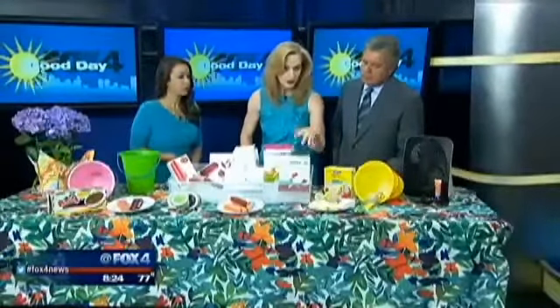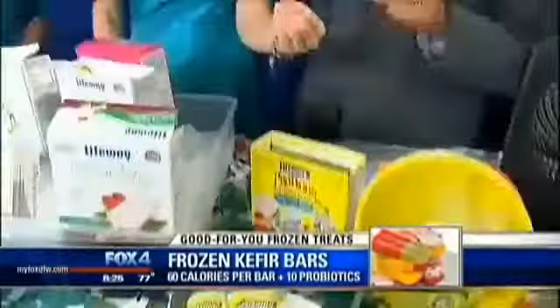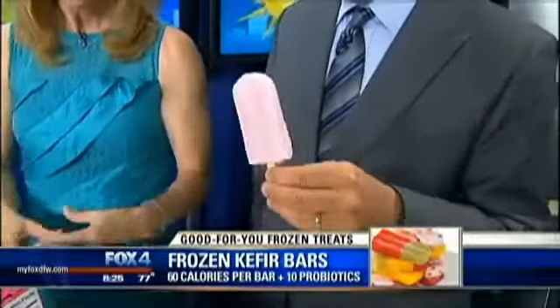I mean, it's hot and you want something cool and refreshing. And as a Cooper Clinic dietician, I'm always on the lookout for a stealth health product, right? So I have cool and refreshing, and yet, like in this one, this is kind of a Lifeway and it's a frozen kefir. And kefir's creamy too. So you think of a popsicle and it doesn't sound as indulgent, but this one might be good. Okay, so kefir, for those of us who are completely ignorant, is kind of like yogurt, sort of?